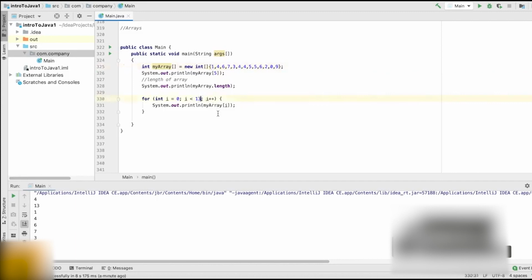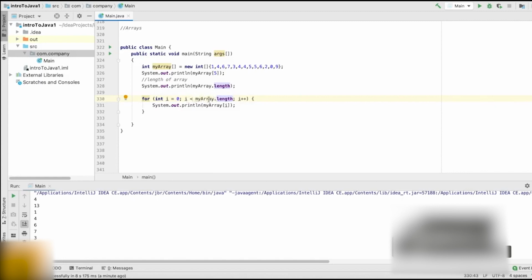But this can be changed to myArray dot length as well, because we want to run this loop until the whole array is traversed. In order to traverse or go through the whole array, we want to go through the length of the array, and the length of the array is 13 to begin with. So we can put this here.